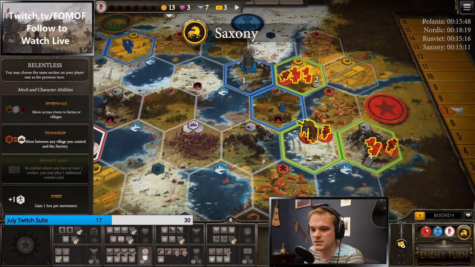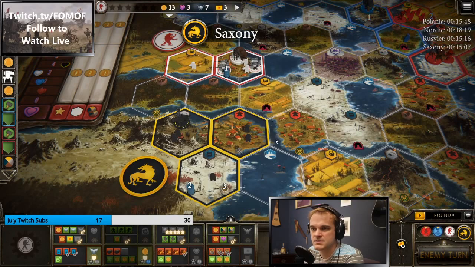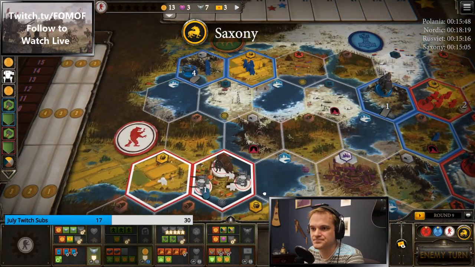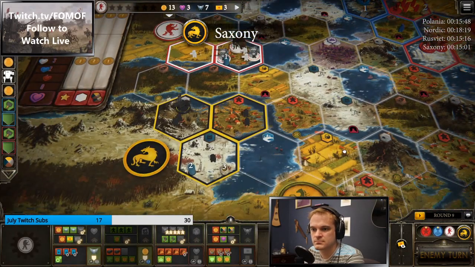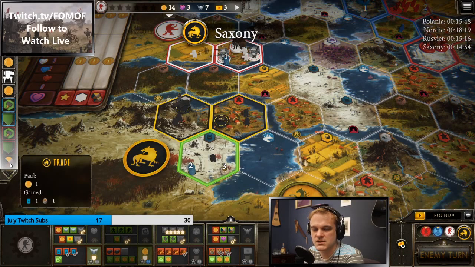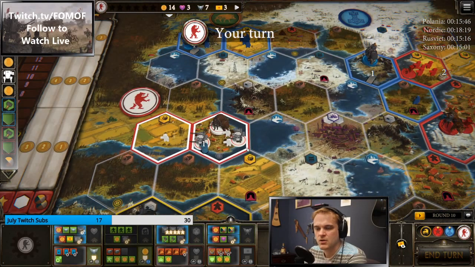Recipe is starting to get in lists, it looks like. It'd be nice if Sax would build some mechs, right? And he's on metal. Looks like he's gonna build a mech this turn. Yeah, okay, there's some coin. Okay, we got two mechs.